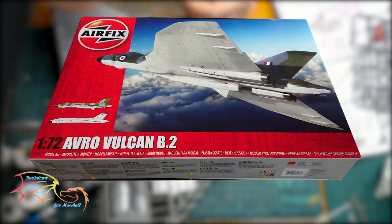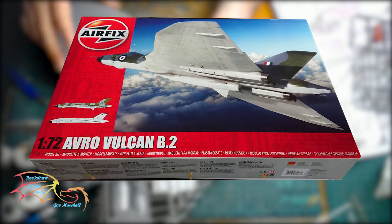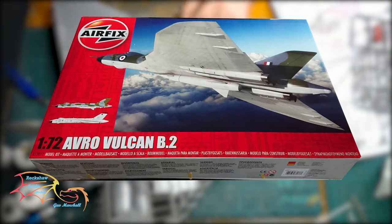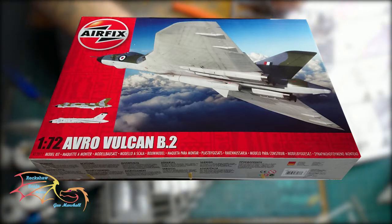In part 11, I made up the bombs and placed them into the bomb bay. I also made up the access hatch that goes at the front of the plane underneath, and just did a general bit of tidying up on the plane.